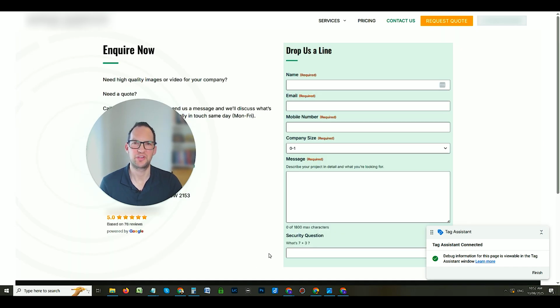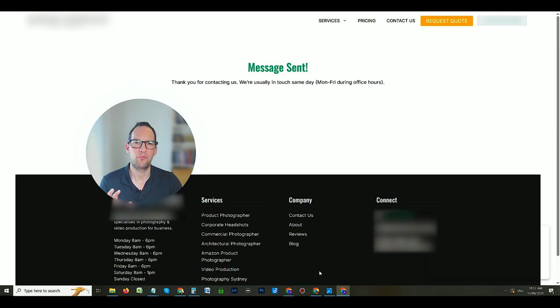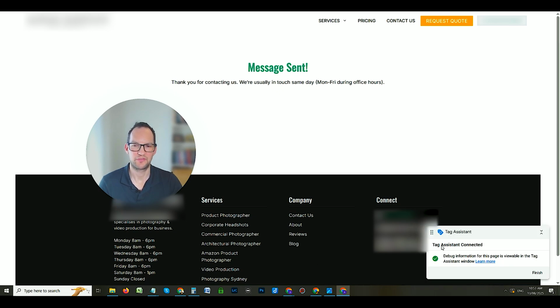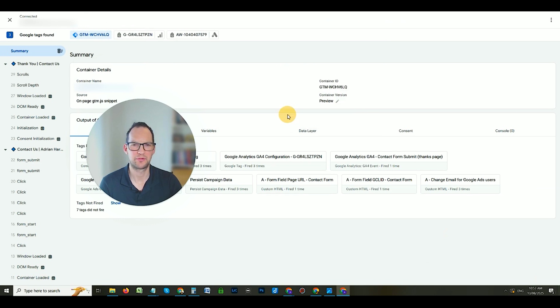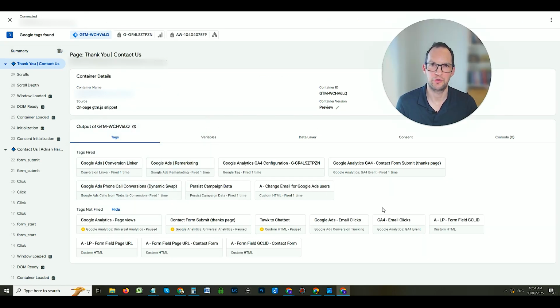Once you've connected it, head over to your landing page and fill out the form. And once the form is submitted, then we can check our tag assistant. So we want to come back over to our other window. Down the bottom here, we can see which codes actually fired when that thank you page came up. And we're looking for the conversion for your thank you page for Google Ads. So I've found it here. There's one right here, Google Ads contact form submit. Now the text that comes up here is going to be dependent on how you actually set up your conversions and what you actually named it.